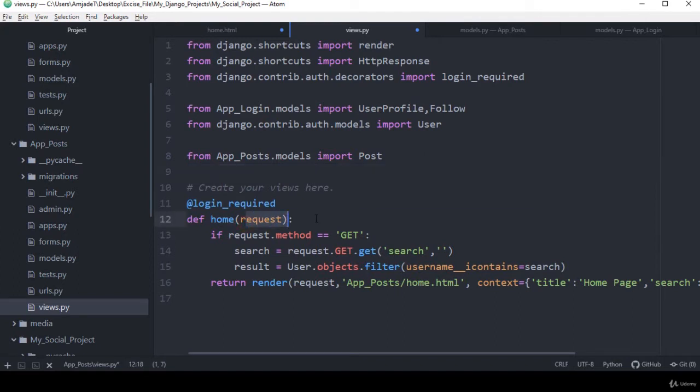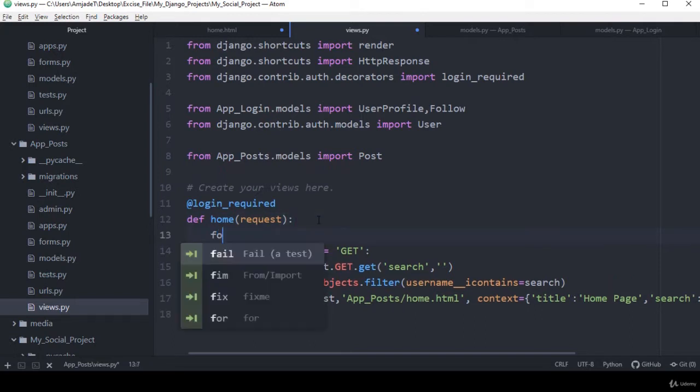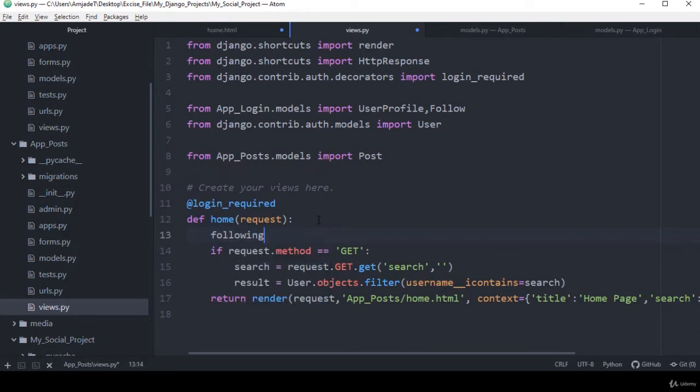So now first of all I import both of these, and now I have to work in our request. And after that request, before this condition, here I want to take one variable, and I just name it following user. Okay, I name it following user list. Better I name it as a user list. And then I have to get all that following user data, because we have to get the data of which user is already following another user, right?